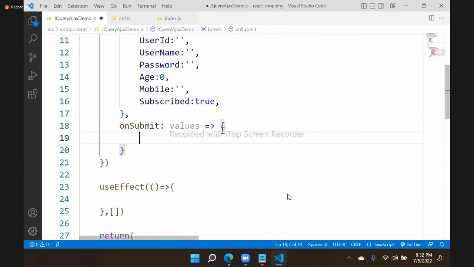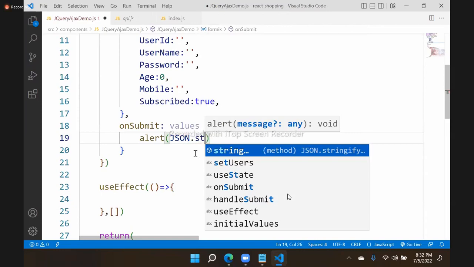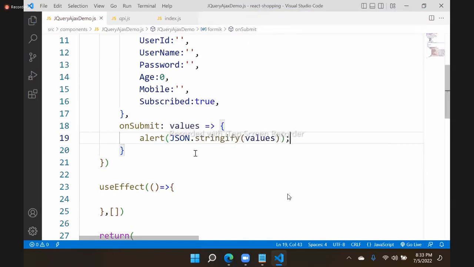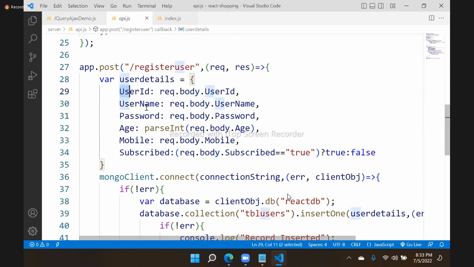Very important, after collecting the values, first I will put an alert. I will use JSON.stringify to collect all the values and verify whether all the values are coming correctly, because you need to check that these keys are matching.